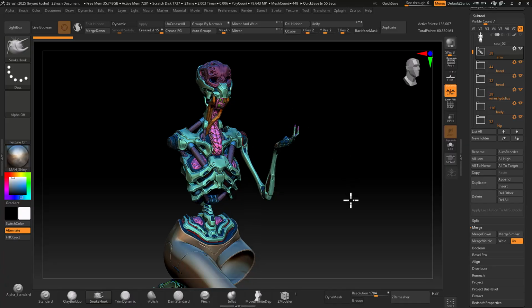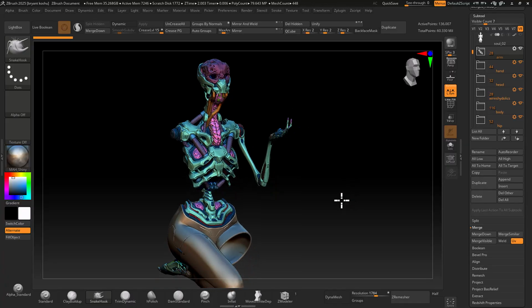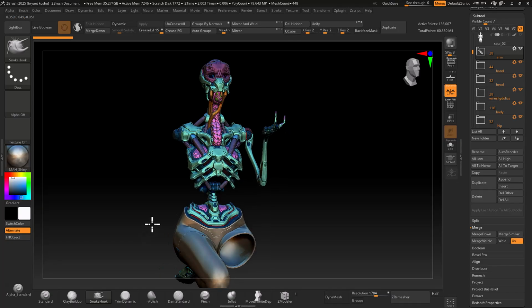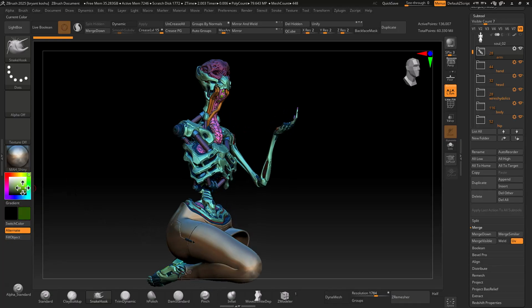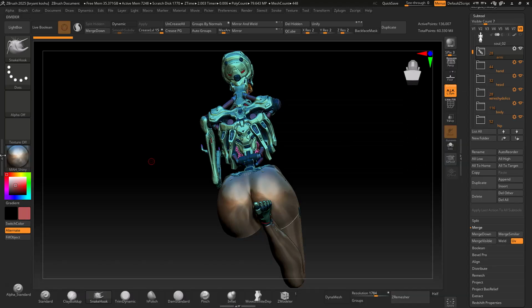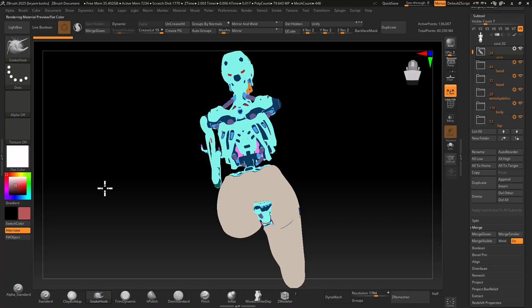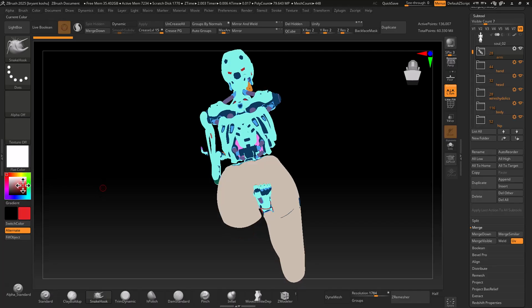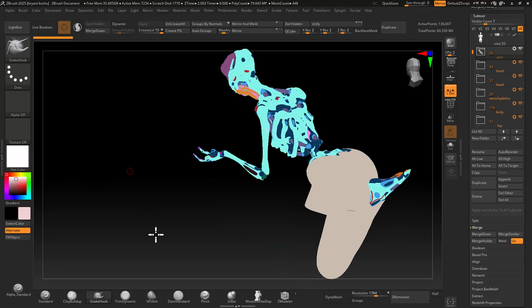Alright, so I think I'm good with the ID map stage. So just to make sure I'm not missing anything, I'm just gonna move through these random colors, and you can kind of see nothing's changing, right? So I think I went through all the meshes, just making sure. If things are hard to see, just go to flat color or something. Then you can adjust it around. Oh, so yeah, you see that?